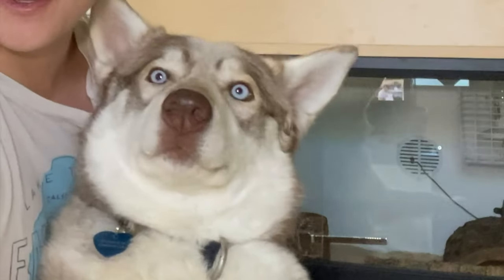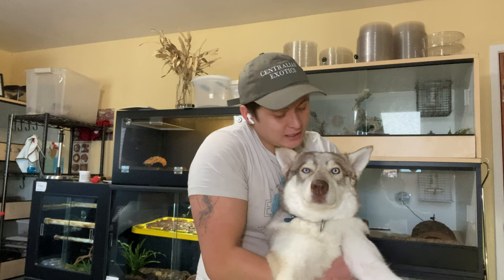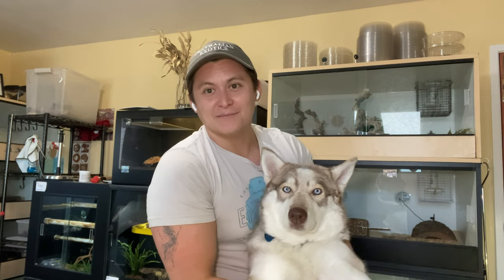I will show you guys everything that we have going on at this time. Hopefully along the way we can highlight some amazing animals, maybe some that we haven't talked about in the past. First things first — this is not a reptile, but this is Juni. Juni is a husky that I am fostering for a local sled dog rescue, so she is spending the holidays here with me and my other husky.